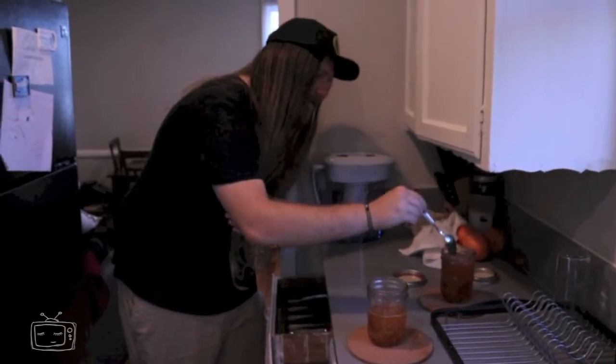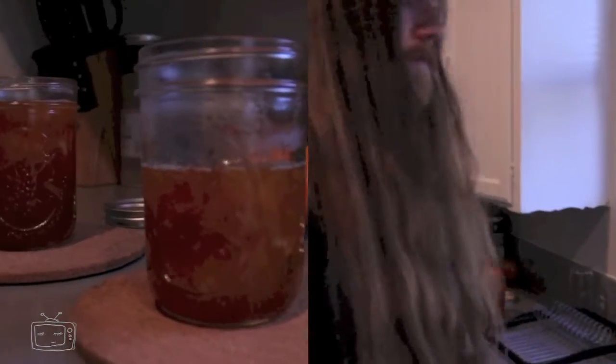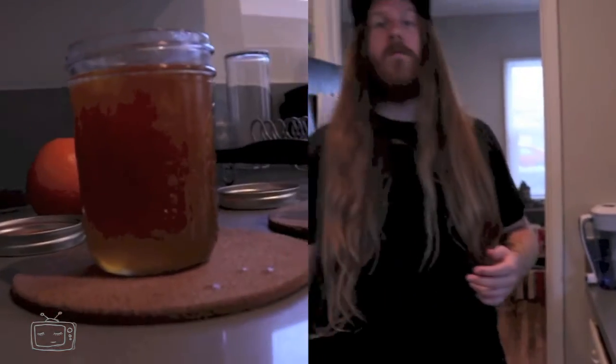Stir it every couple of minutes until it starts to thicken up, and then you just want to let it cool for a long time. Hours. Maybe overnight. Turn the stove off.